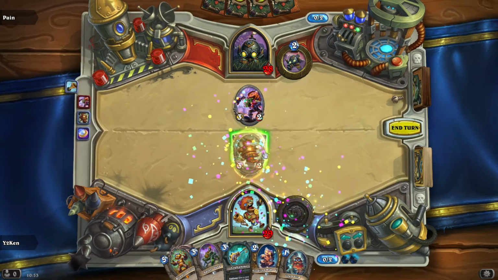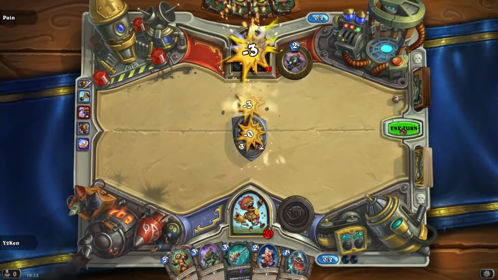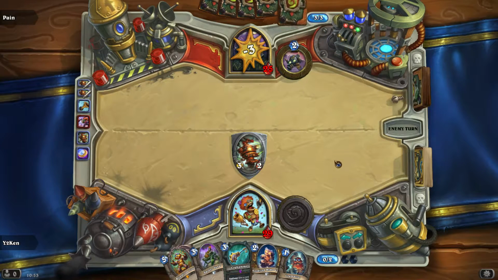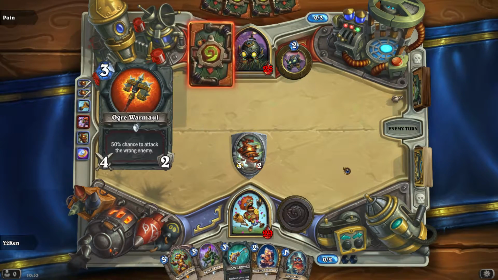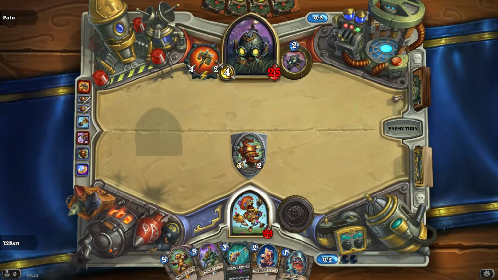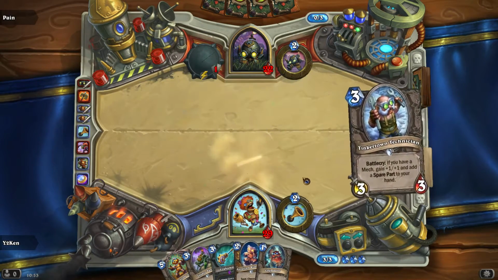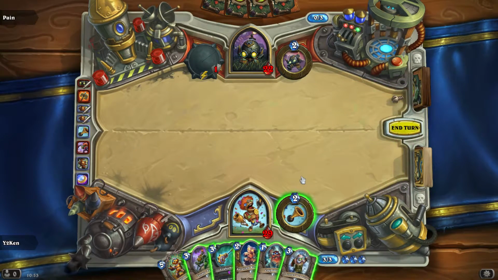I think we do this. Nice and simple. No messing around. Get the free trade in. Keep our cards for the extra value. That's really what Annoy-o-Tron kind of excels at, I think. Pain. Taking the hit to the face. Feeling the pain. Appropriately enough.